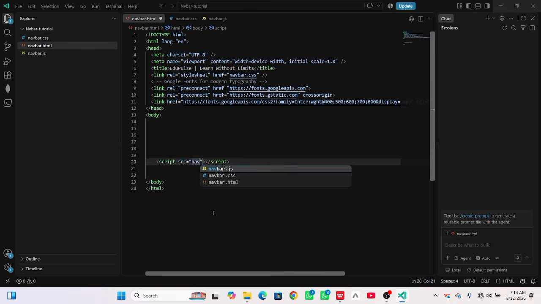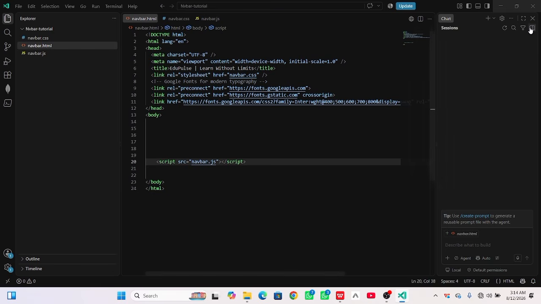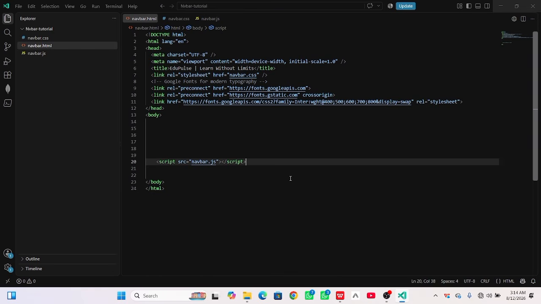This is it. Beautiful. Now we are good to start. We've been able to connect our CSS and our JavaScript to our HTML file.